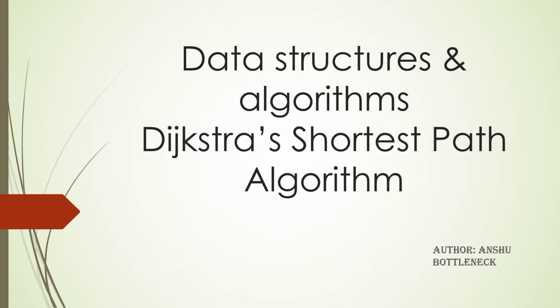In this series, we will be implementing algorithms and data structures using Scala functional programming technique. All the code related to our development can be found in the description as a link to my GitHub repository. This video is about shortest path algorithm, and I will be dividing the shortest path algorithm into four parts.